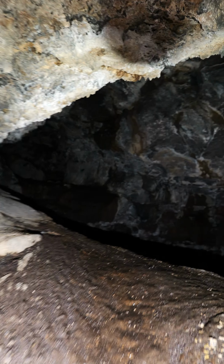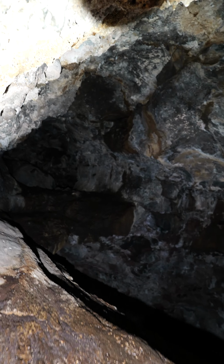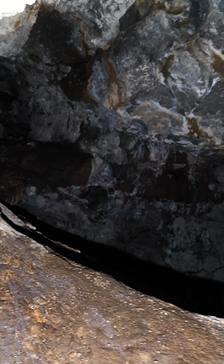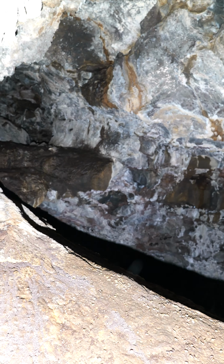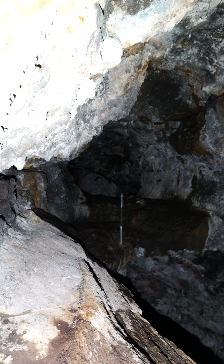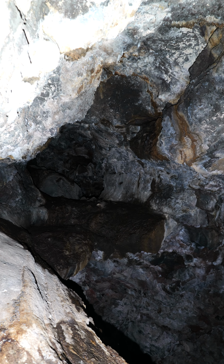Okay, now look at this. Look at the floor. I'm at a cliff. So let me turn up my light to 50%, so I can kind of stand up. Notice there's a ledge. I could climb over there to the rest of the upper level. And that reconnects across here.